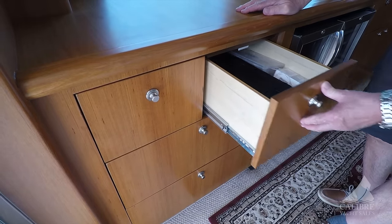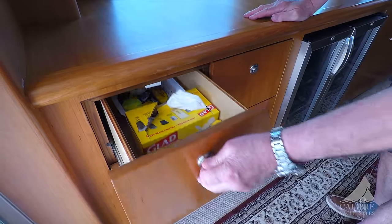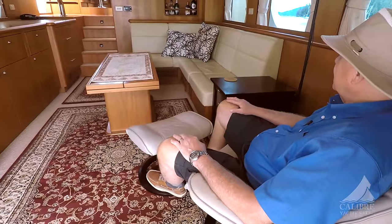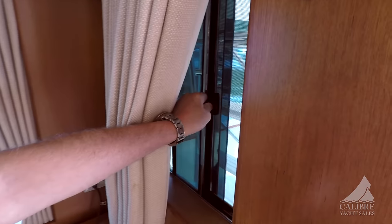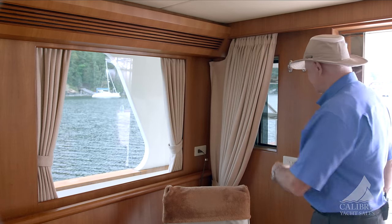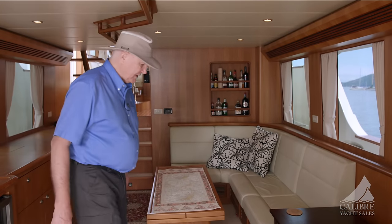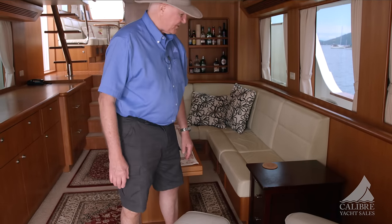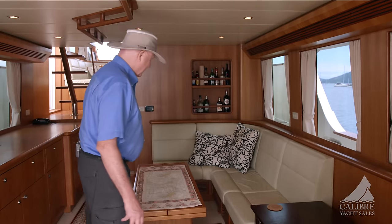All right, so lots of storage here throughout the entire boat, but a big drawer here, drawers up top, and another big drawer down below. Over here in this corner, there's obviously room for this big comfortable chair and the oddment. And I like this. This is a window that slides open and is screened, so you can have ventilation in here without having your double glass doors open. Right here, a great spot just to sit and read a book. I love this. This is kind of cool. Looks like a piece of Chinese furniture, and it just beautifully augments and sets off the rest of this teak that's in here. Really like that a lot.